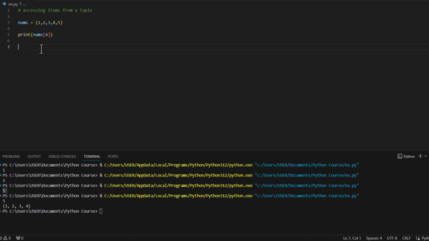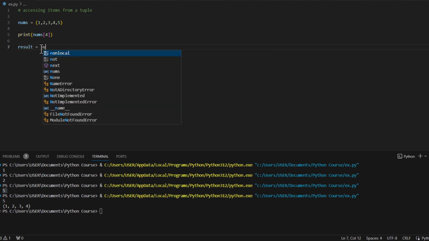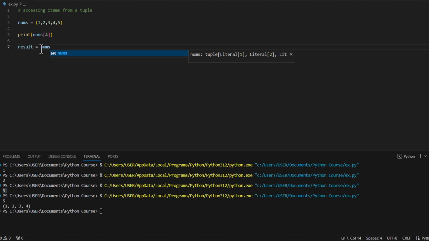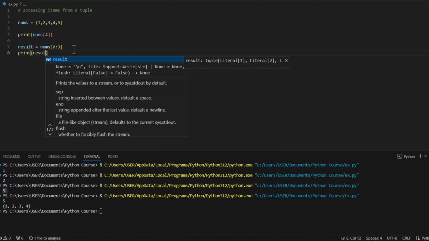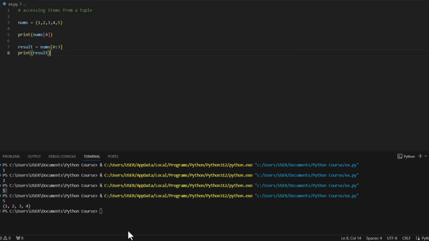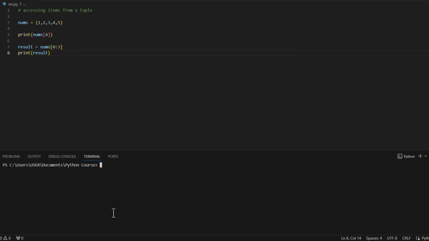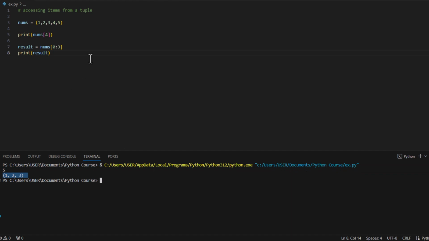So let's say result is equal to, then I put the tuple and then provide a square bracket, then indicate the start position, in this case 0, and then the stop position, in this case 3. So that if I print the result and run this program, I'm going to have 1, 2, and 3.